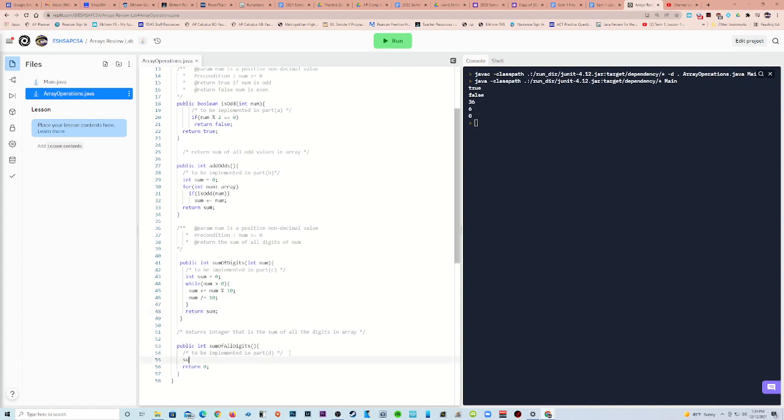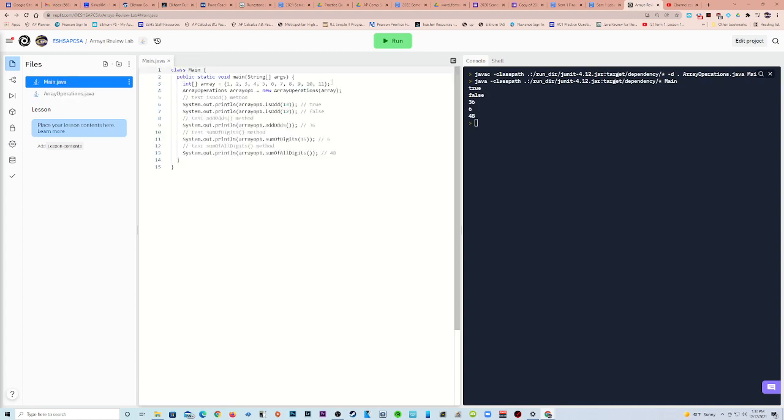All right, to round out this program, sum of all the digits in the array, we're going to set up the sum variable, set that equal to 0. For int num, we're going to grab each number of the array, put them into num, and we're going to add the sum of digits. We're going to call that method that we just created to add the digits up. So we'll add all of the digits up and return sum. We got last number 48, so that adds up all the digits of the array, and we got it. So there's the class.